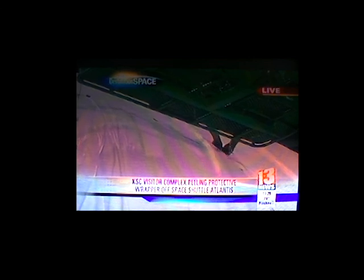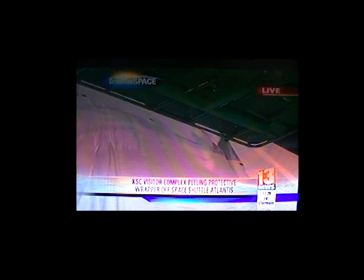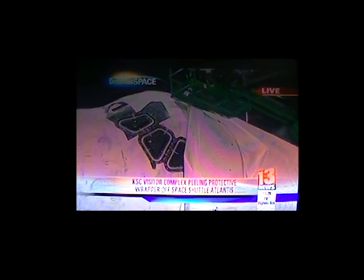These construction workers have been working night and day to try to get this exhibit ready. They are naturally excited about this. I mean, they are taking pictures. This is something that they're very proud of. You've got some local construction crews who have been working on this, very passionate about the space program. This is where we live, and that wrap, here it comes, peeling away. We see an A, and on the other side, you see the S.